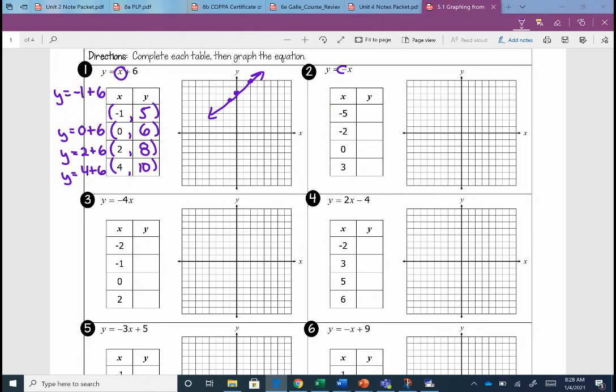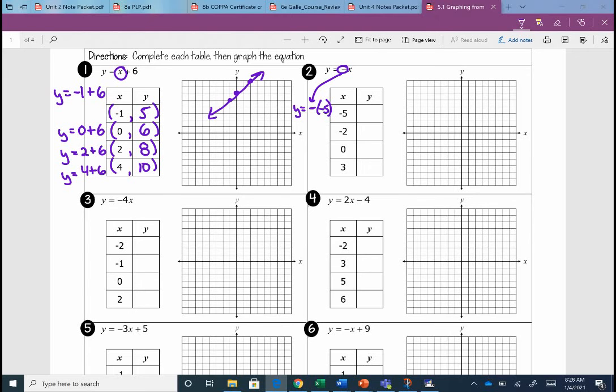Because of this little negative sign that's out front. That doesn't go away. My first input for x is -5. So we have y equals, here's the negative sign that's part of the equation. Now in for x, I need to put -5. That negative sign has to stay. Then I'm putting in a -5 for the x. So you have to watch out for that extra little negative sign that pops up here and there.